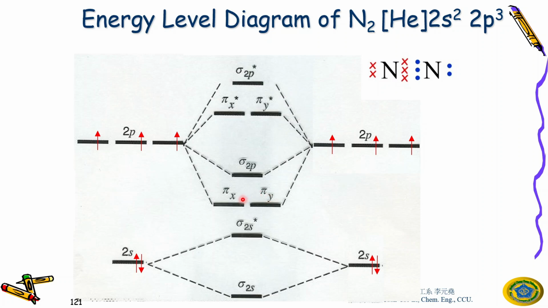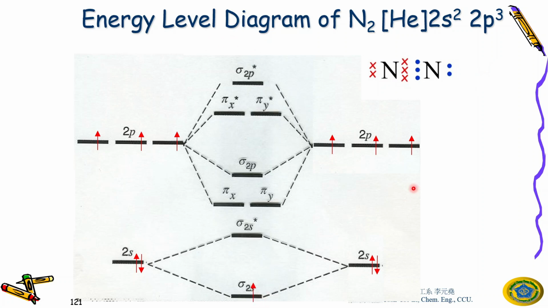As you can see, this is reversed, and this will be pulled a little bit down, which is not an equal energy level. Okay, so it looks like this. Then, following the Aufbau principle, you need to put all these electrons into the molecular energy states. How many do you have? You have 10 electrons, so you need to put these 10 electrons into these energy states.